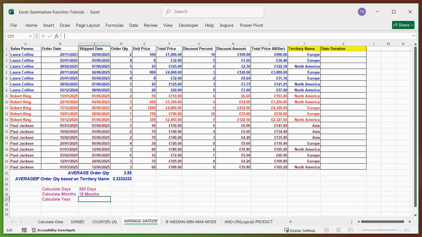If you do the calculation, it's going to give us 1 year, but it's not going to give us months because we are after only the year. So I'm going to go to this column to show you the one that will give you the entire month, days, and year.